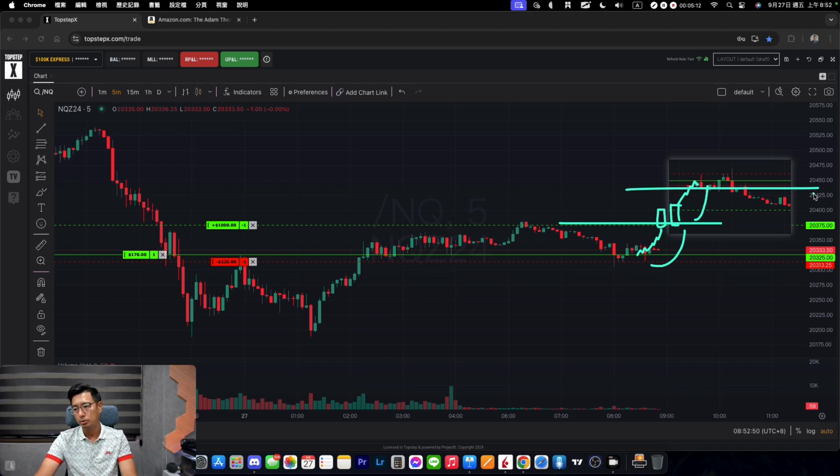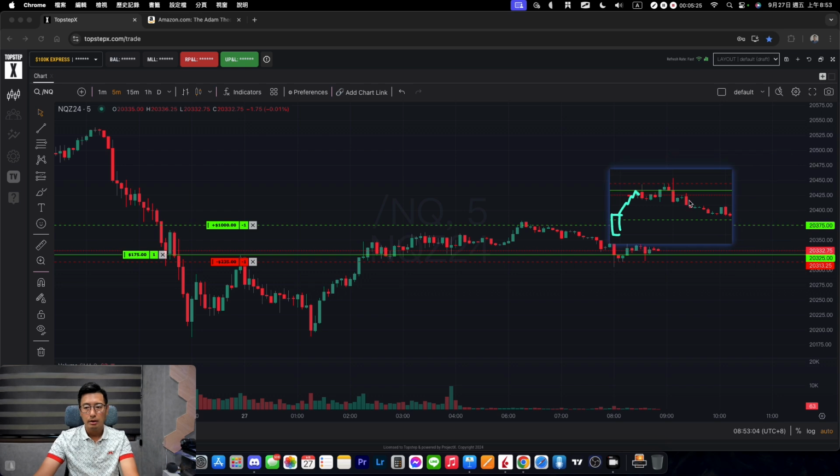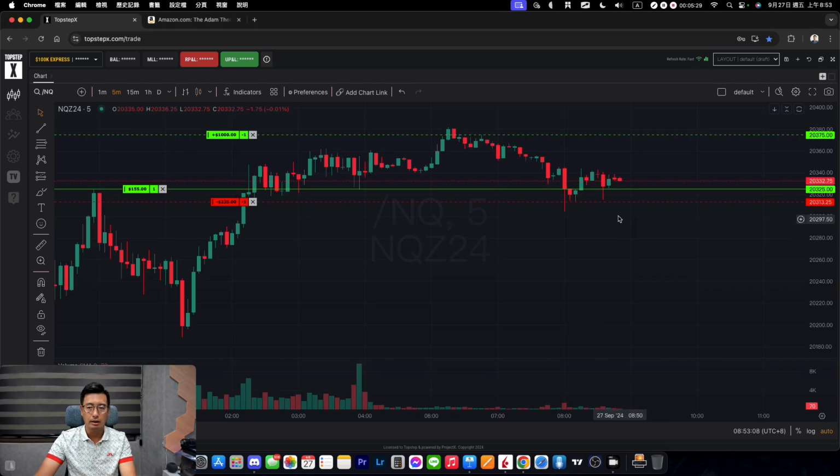So the market will be like 24.50, 24.25 or 24.50. So 24.25 and 24.50, this is my target. If this happens, if there's a very big bar over here, I will move my stop to break even. That means I'll have a free lottery to see if the market goes up or not.